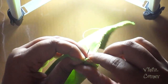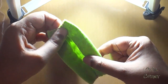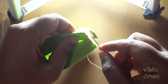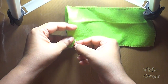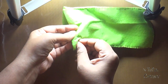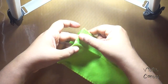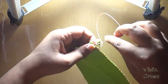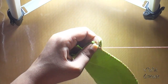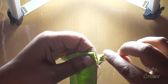See how I'm continuing along on both sides of my openings on the top flaps to give them a pocket kind of a structure, so that we can pull in our strings through it. I am not very particular about the way I'm doing the stitching, because I'm going to cover it anyways with my decorating ribbons and all. So yeah, feel free to experiment. I'm closing my stitches here by going in and out a couple of times and tying a tight knot there so that it won't come out.